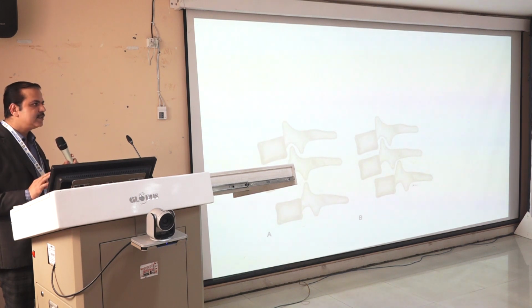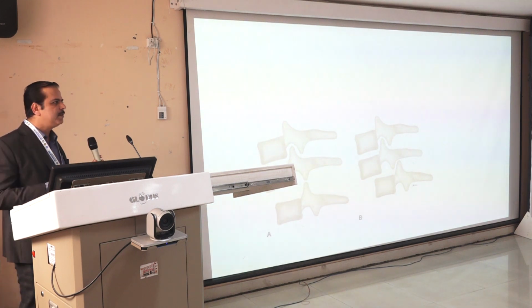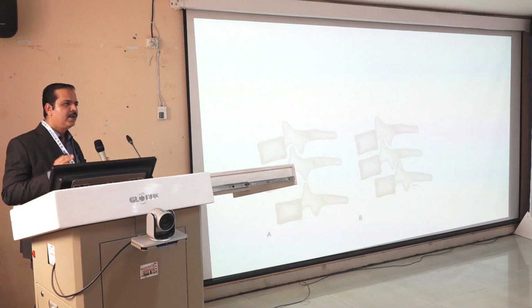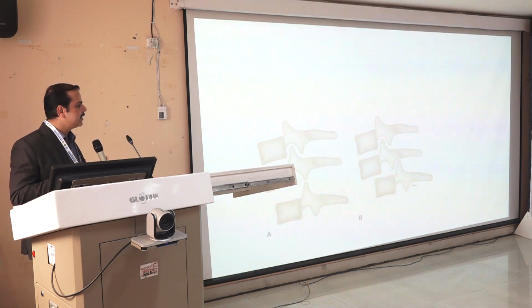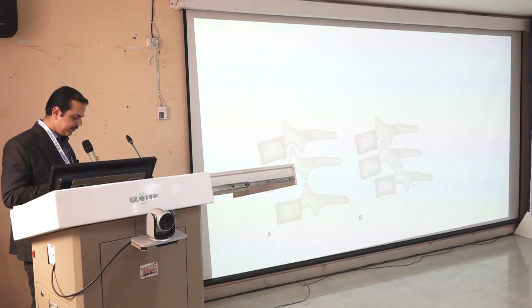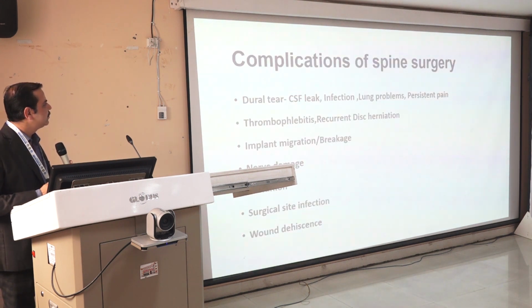These are some of the basic things that we should know before applying traction, because in peripheral practice, in a lot of cases patients are put on traction for relocation and other things. But if you are trained from here, you should take precautions like this so that the patient does not deteriorate and is a real beneficiary of all this. So this is the locked facet. Never put traction. This is the scenario.